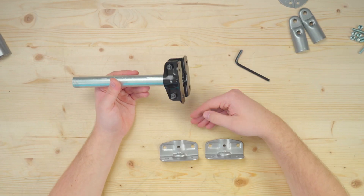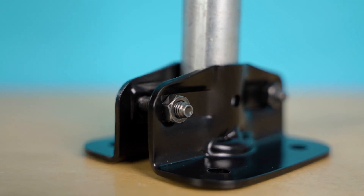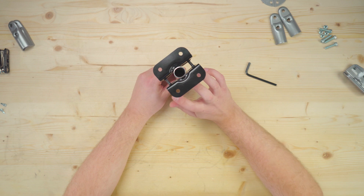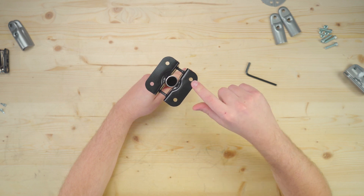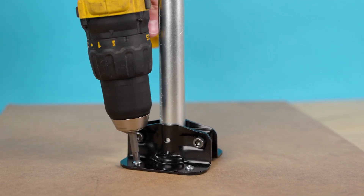This flange consists of two mirrored pieces that clamp around the conduit. Both pieces have the nut pocket feature, which means you can use a single 5mm hex wrench for assembly. Just like the other Maker Pipe connectors, it comes in your choice of black or silver. The coating is corrosion resistant, so you can use them outdoors without any concerns of rust. After completely tightening the two provided nuts and bolts, you have a simple rigid flange connected to EMT conduit, with four pre-drilled holes in the base to securely attach it to a flat surface.